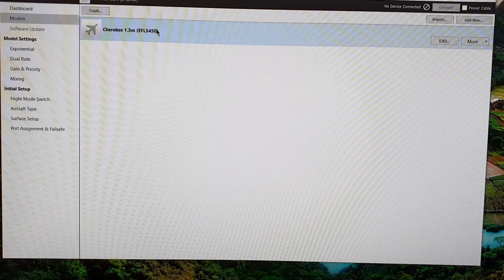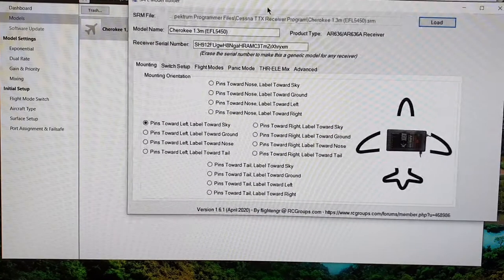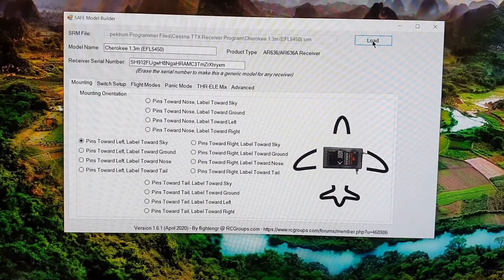software, and once you've installed that, you've updated the firmware on your Spektrum receiver. You then need to export this to a file on your computer. So it is a strange step. You import it and then you export it, so that the Safe Model Builder, which I'll show you next, can enable Safe and AS3X. So export the model and then open up the Safe Model Builder, which is this piece of software, and load it.